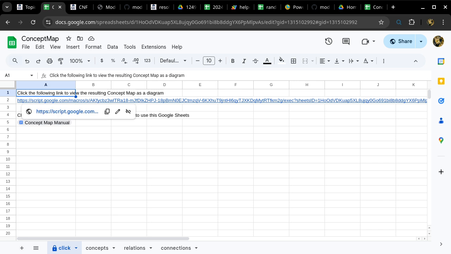It will ask you, is it okay to have the content of this particular spreadsheet be visible to a script that I wrote? As long as you're not putting any sensitive data here, like this credit card pays off that credit card, and then that credit card pays off this credit card, including all the credit card numbers and your personal information, there's nothing I can do, right? I'm not seeing all the other documents. I'm only seeing the spreadsheet that you use to capture the concepts. All right, is that okay so far?